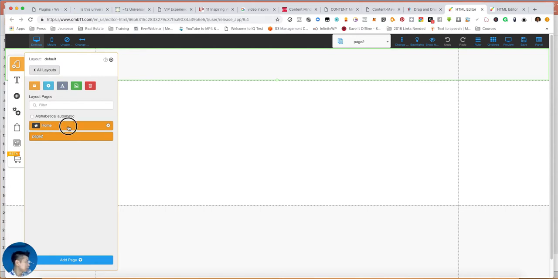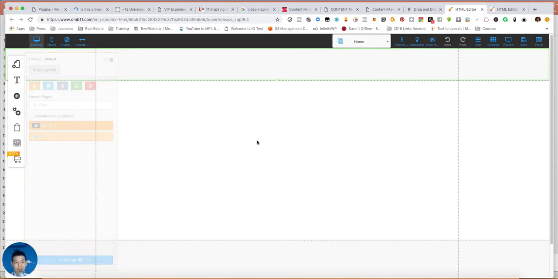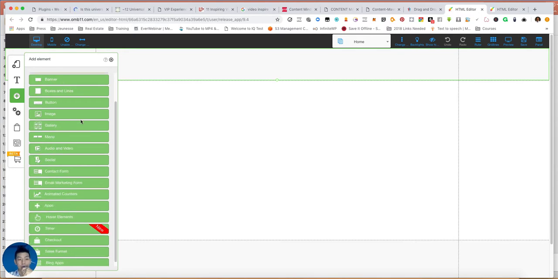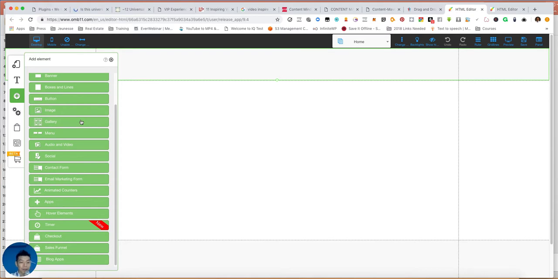So I'm going to go to the home page right now. I click on home, so I modify here on the page. What I'm going to do right now is insert a photo on this page. Anything that I want to add into this canvas, this drawing board, there's footer, content, and header. Anything I want to add is actually under the plus sign. Let's say I want to add my logo, the logo of any project I want.